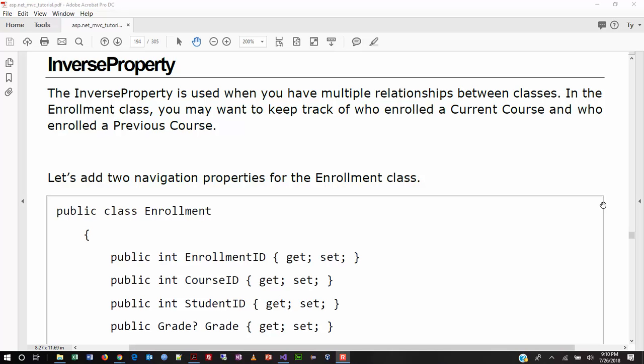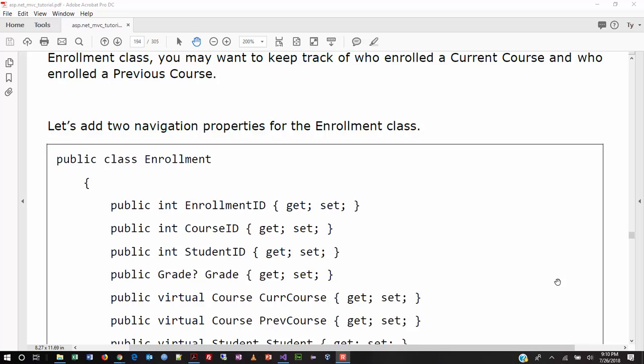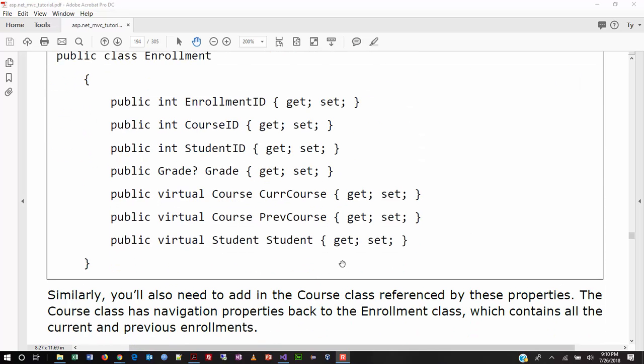Right, another interesting one here is what we call inverse property. This one looks at when you're trying to tie multiple files together across different tables. They use the example of an enrollment class, because a student is a unique database table, right? So students are unique. We also have courses. Although courses repeat over semesters, each semester they get a unique section number, so they're really unique instances. And then, of course, they're enrolling in the courses, and then ultimately they get a grade and so on.